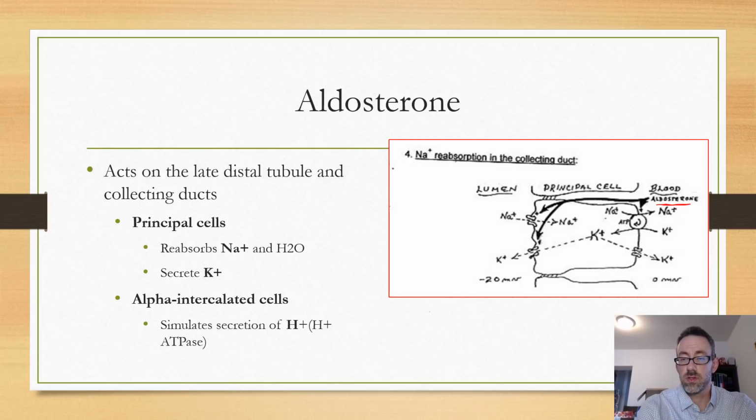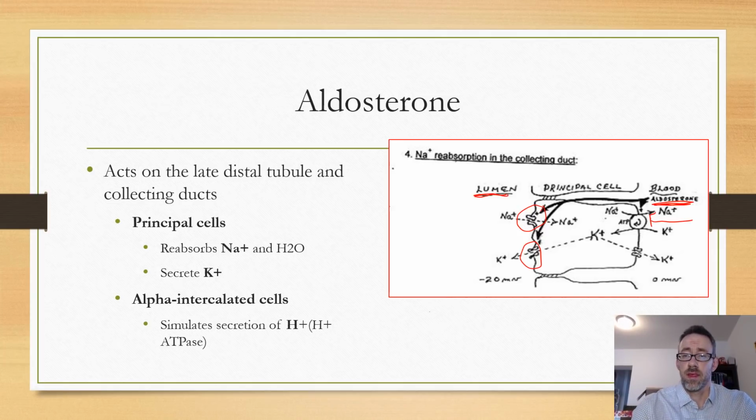here's the aldosterone coming from the blood. And again, remember the aldosterone is released in response to angiotensin II. It's released from the adrenal gland. And what aldosterone is going to do is act on the basolateral side. It's going to act by enhancing the sodium-potassium pump. It's going to increase the number of channels on the apical side for sodium and increase the number of potassium channels on the apical side. Remember, the apical side is the side that faces the lumen.